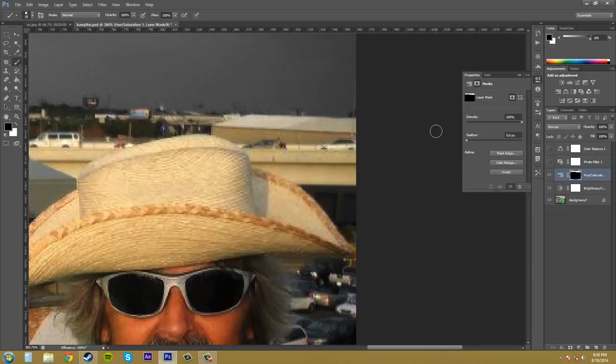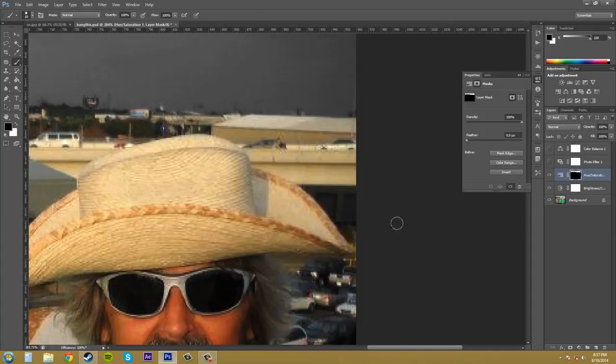So if you don't know about painting on masks, check the previous tutorial, which I think is tutorial 72, and look at how I taught how to use the paintbrush tool to paint off and paint on masks. Something else that I thought was pretty cool was the ability to use filters on your masks to soften them up, or whatever you need to do.